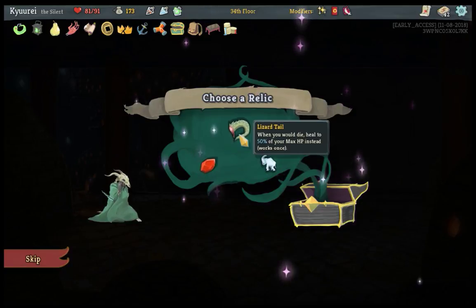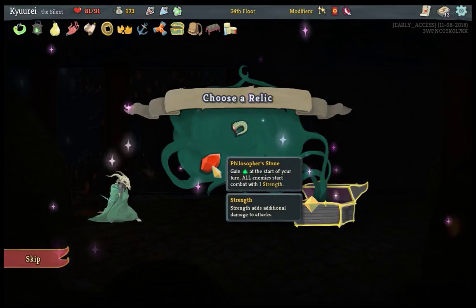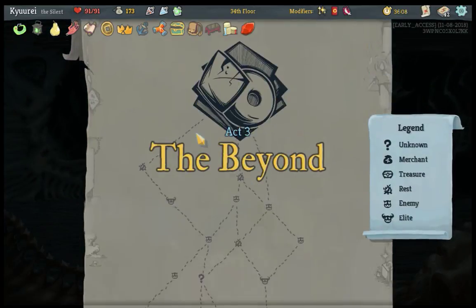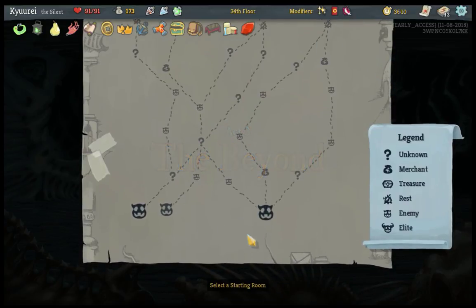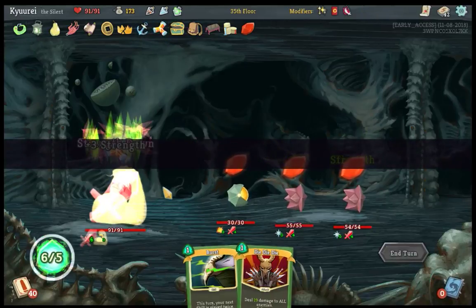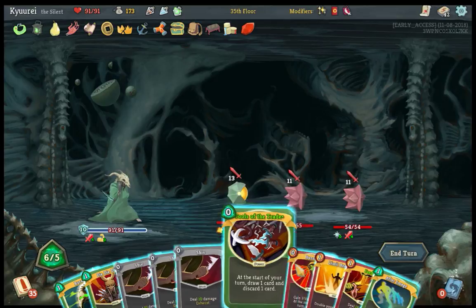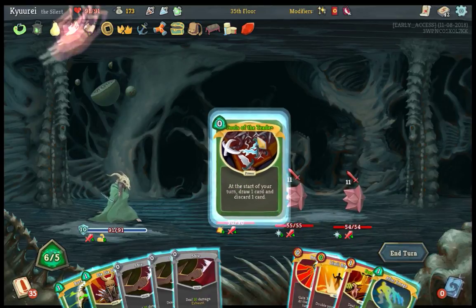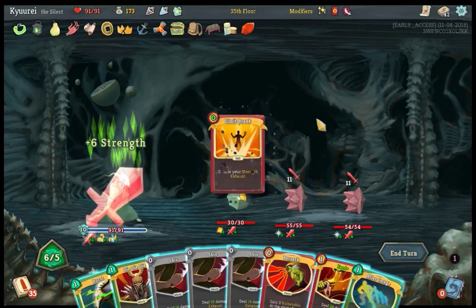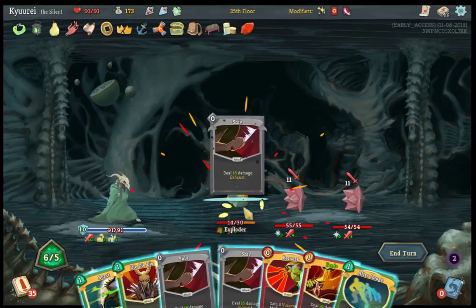Alright, what do we have here? Philosopher's Stone. Yes. Yes, Philosopher's Stone. Even more energy now. Oh, yes. Double my strength. Already we have insanely damaging shivs.